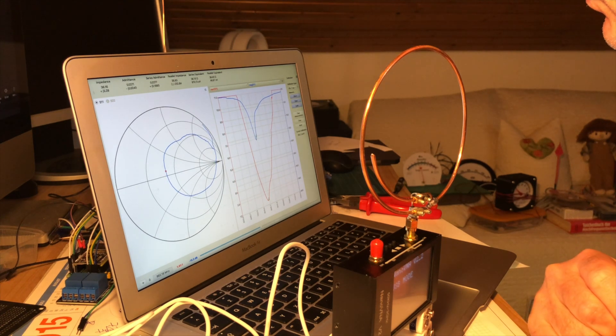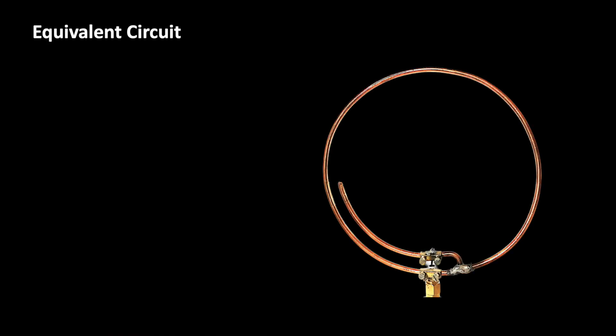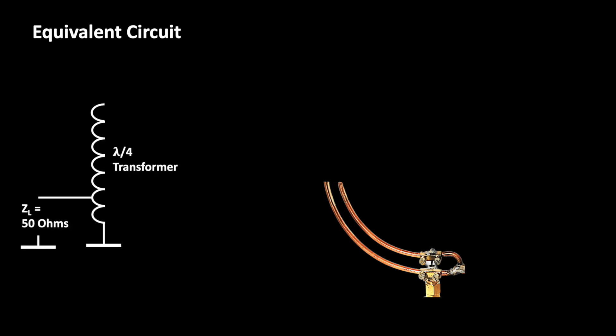And in a coming video I will show the tuning procedure of the antenna. As explained in previous videos, we integrated a quarter wavelength transformer into the antenna for the impedance matching. It's that thing here. We represent that part as a transformer in our equivalent circuit diagram. It transforms the 50 ohms impedance of our coaxial cable into a higher impedance to feed our loop.